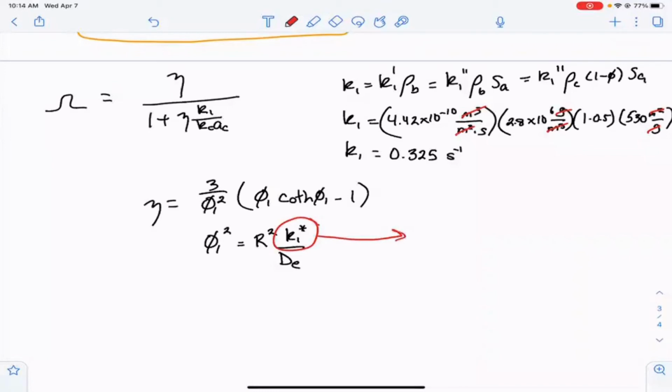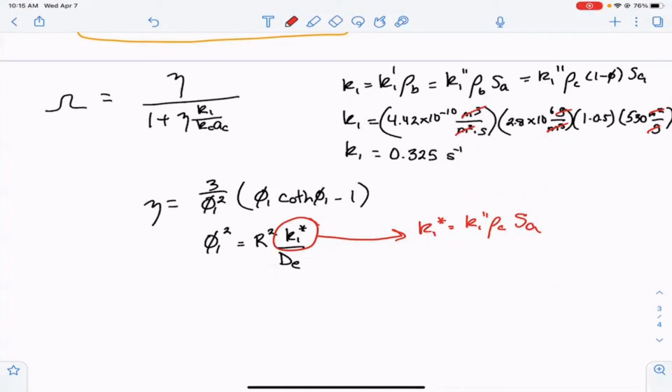And the reason that we had defined this as K1 prime is because it differs from K1 slightly. So in our previous work, K1 prime was equal to K1 double prime times rho C times SA. And the difference here between K1 prime and K1 double prime when we were looking at the Thiele modulus was that K1 has, and maybe here's a better way to show where it is, rho B in it, not rho C. And so when you're calculating the Thiele modulus, this is the definition that we made in this thing that we called K1 prime. So that's something to be very careful about, okay?